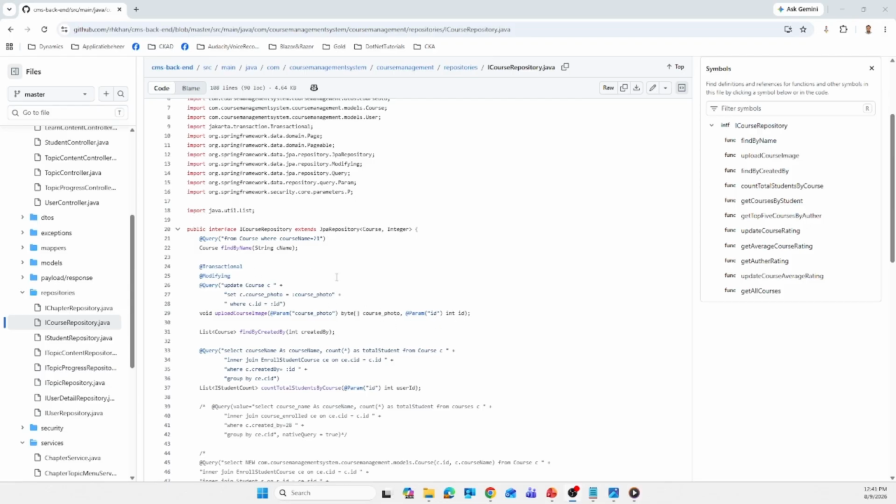Basically this interface will extend the JPA repository, and the JPA repository will use some methods in its designated format to communicate with the database.